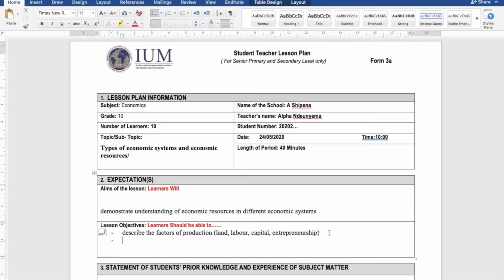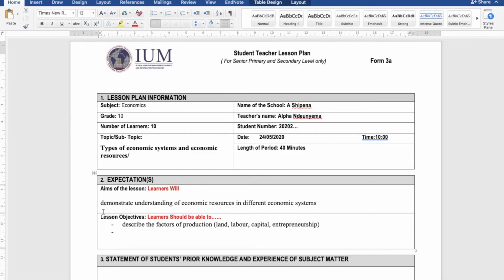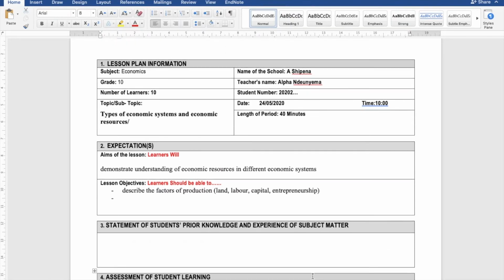And then if you are teaching 2 of them, you do the same again. You put the second one there, but only when you know that you'll be able to cover that content in 40 minutes because you only have 40 minutes. All right. Good. Now, I assume that that one is enough because you have to describe the factors of production, land, labor, capital, and each of them you have to explain to the learners. So there are grade 10 learners. So I believe that that is already enough in 40 minutes because remember, you still have to teach, you still have to give learners questions. Time to ask questions. You need to give examples and demonstrate and so on.